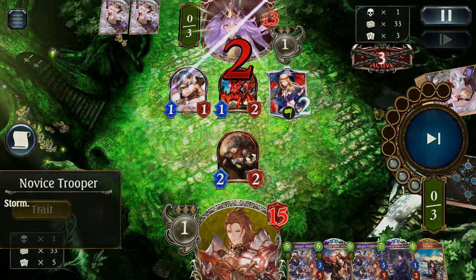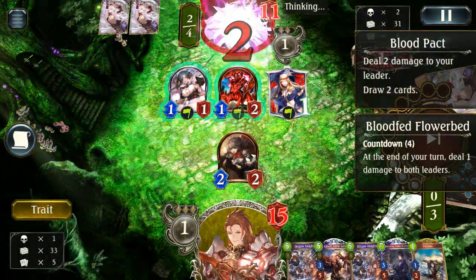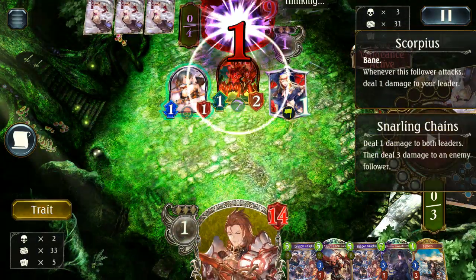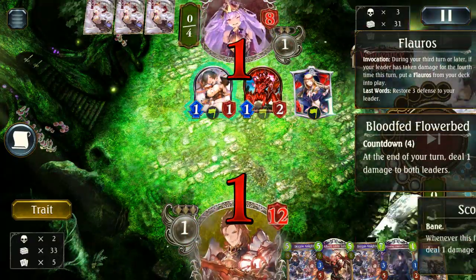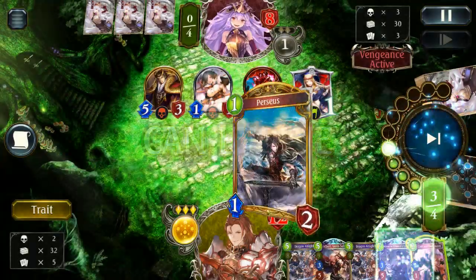Novice Trooper, decent 2 damage Storm. Mainly all I can do is push damage to face. I know they're going to get Florus. I can't really do much else. I could have tried to slow them down, but it just wouldn't have been worth wasting my time to do so. Better off just getting that face damage in where I can and taking the game into my direction.